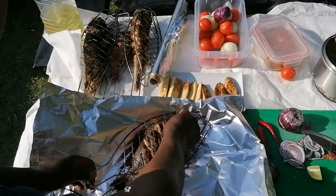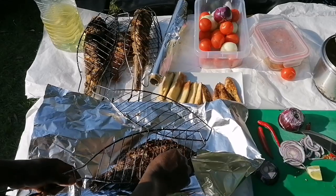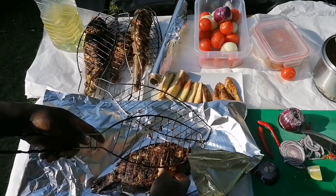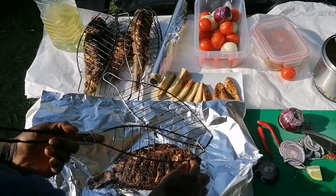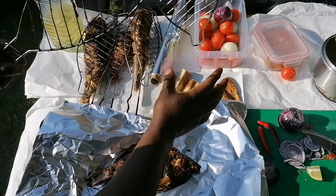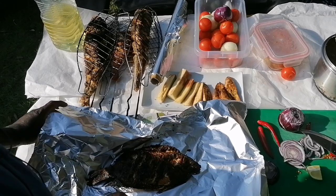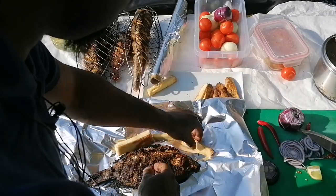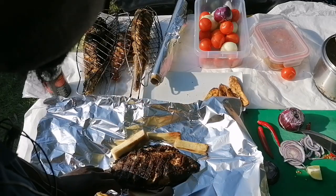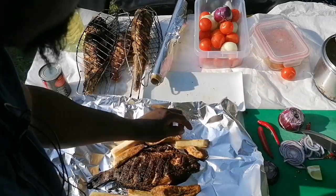So I'm just gonna get the tilapia out of the grill. As you can see, it's all well done properly, and that's exactly what we want for our fish. So got that ready. Brilliant. That's it. All right, and I'm just going to add my yam. So I'm gonna put two yam to the side. I'm gonna put two here as well. Garnish it with some plantain.